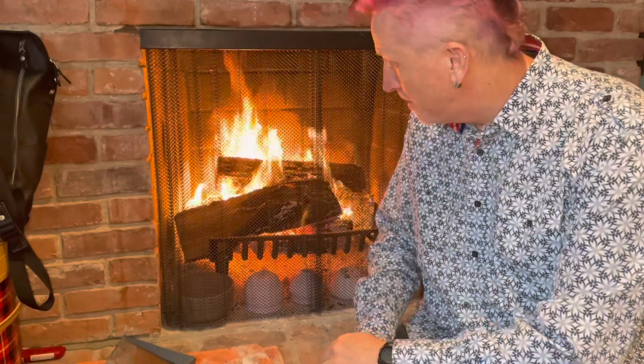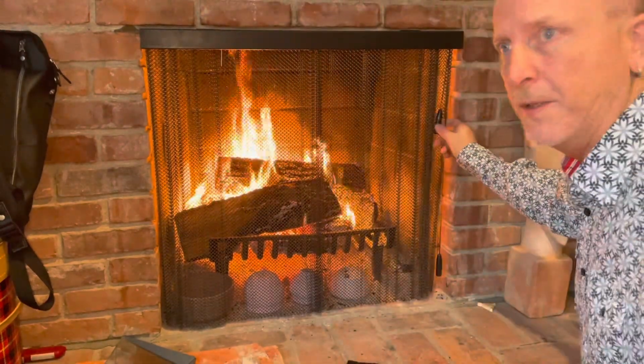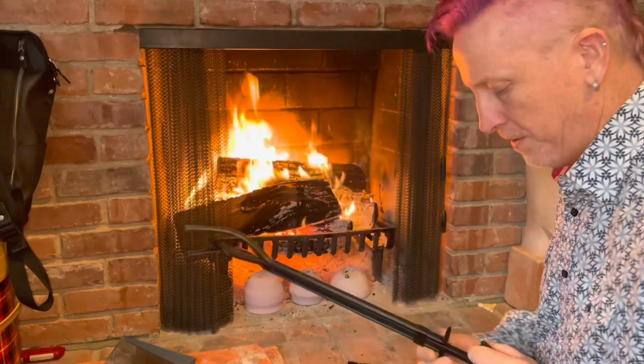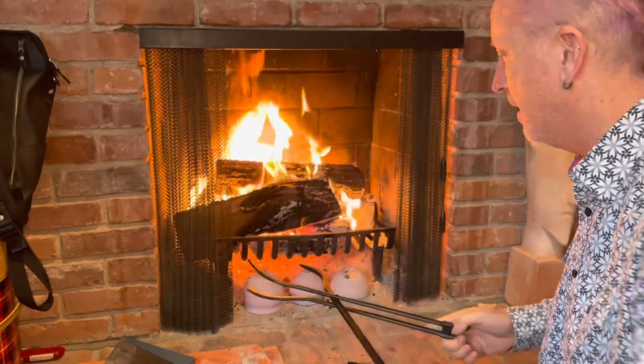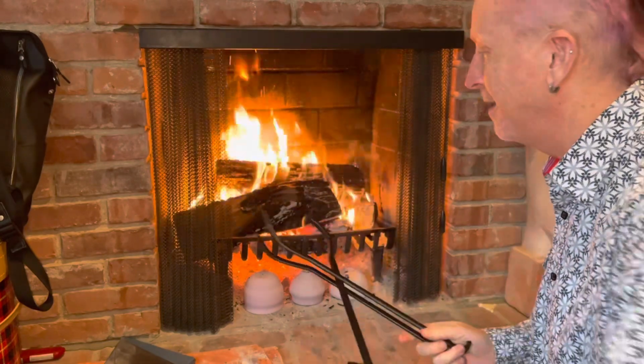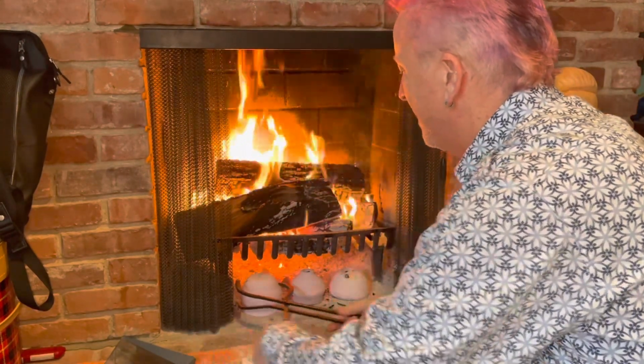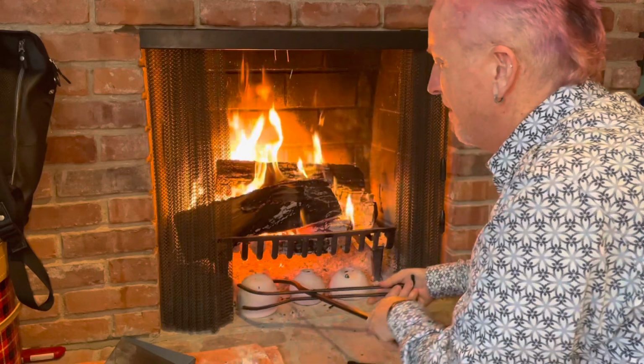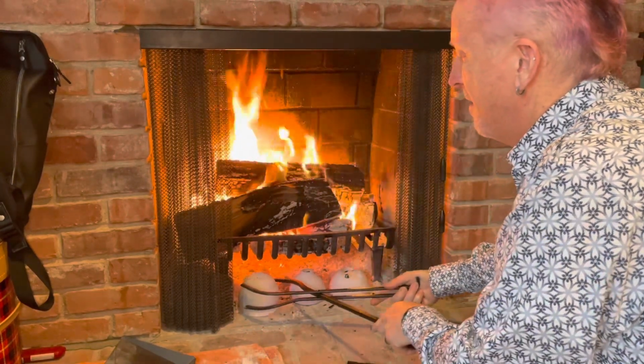Hi, so the pots have been in for about half an hour, and I'm going to now turn all of them so that they're heating evenly, and then I'll take a scan of the hot sides of them. We'll see, all right? So here we go. I'm gonna have to be careful with this and really figure out how to do this without bashing them. This seems to be pretty good at turning stuff, so we'll see. There we go, that works. There we go.